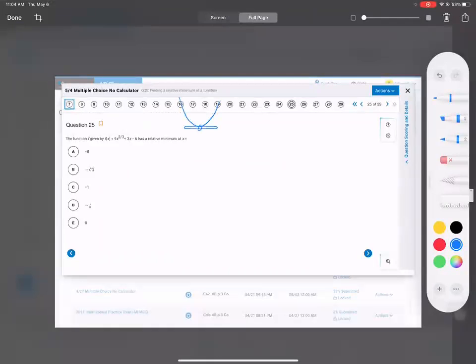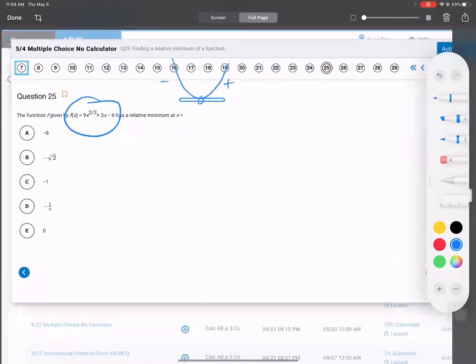So I've got to look for my derivatives. And when the derivative is equal to 0, we know we have a critical point. And if it goes from negative to positive, that's how we figure it out on the derivative. If not, how in the world am I supposed to find a minimum and maximum here? It's not like I have a vertex. It's not a parabola, okay? So I was like, oh my gosh, this is crazy. But if I know it's just a derivative set to 0, let's do it. 9 times 2 is 18 over 3, x to the negative 1/3. That's me taking the derivative, plus 3, okay?